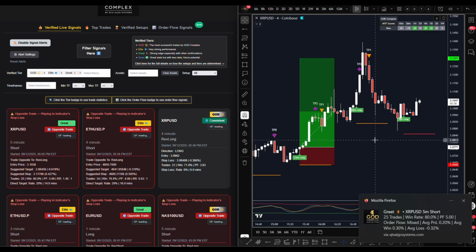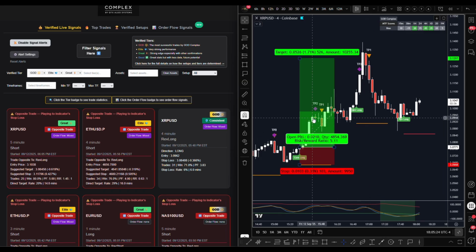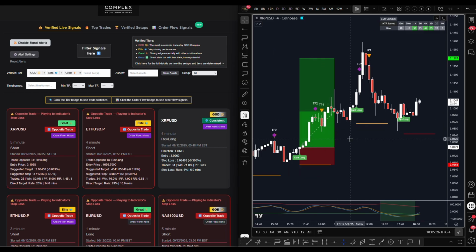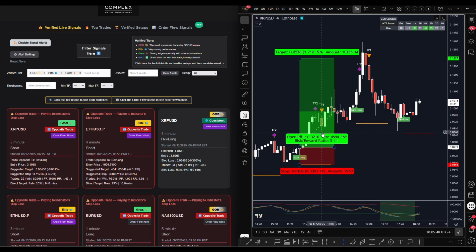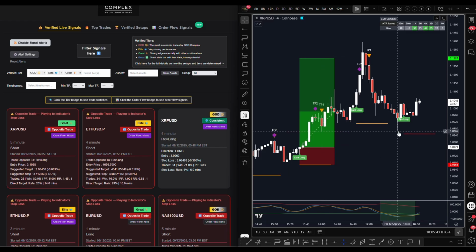Now, generally, I would have taken profit and closed the trade at this TP1 and TP2. But order flow was extremely bullish, so I held it longer, closed some up here, trailed the stop up, and I believe the trade is still open. My stop loss is under this low here. So it's pretty close right there. And at this point, I've taken enough profit. Not a big deal if it gets stopped out.